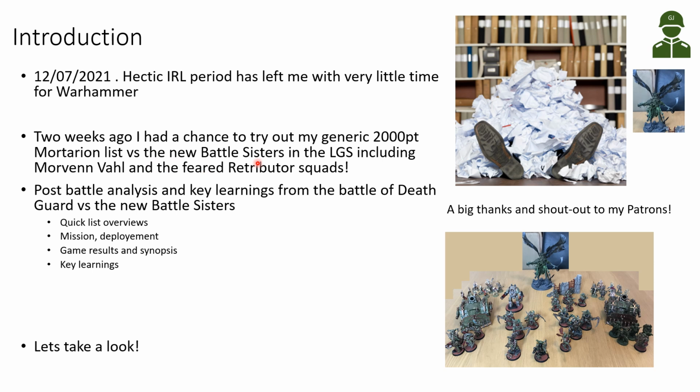So two weeks ago, I had the chance to try out my generic 2000 point Mortarion list versus the new Battle Sisters in the local game store, including Morvenn Vahl and the feared Retributor squads from the Battle Sisters. In this video, looking at the post-battle analysis and the key learnings, I'm going to give you the quick list overviews, the mission, the deployments, the game results and the synopsis, and then some key learnings and a bit of data on the Retributors.